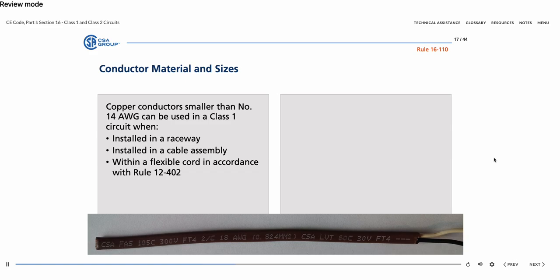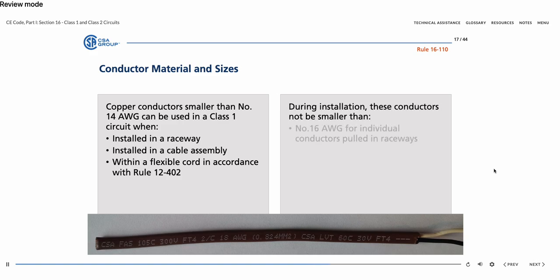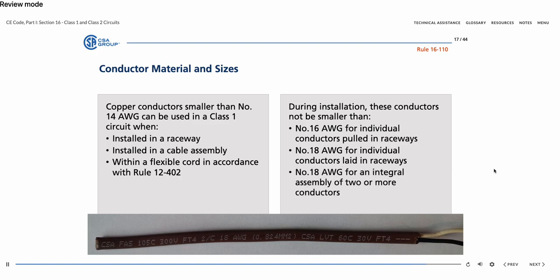Since these smaller conductors are not as strong as larger gauge conductors, limitations are placed on the installation method of the smaller conductors. Conductors may not be smaller than number 16 AWG for individual conductors pulled in raceways, number 18 AWG for individual conductors laid in raceways, and number 18 AWG for an integral assembly of 2 or more conductors.